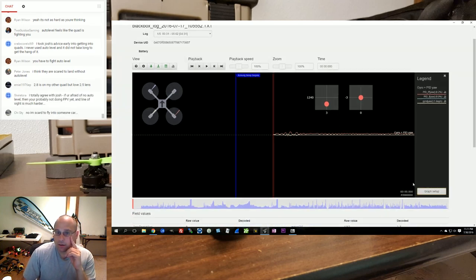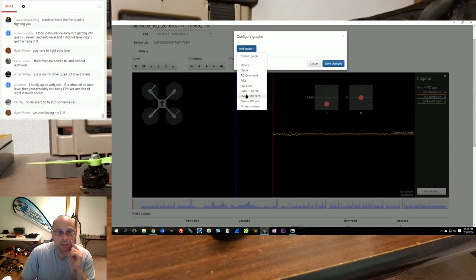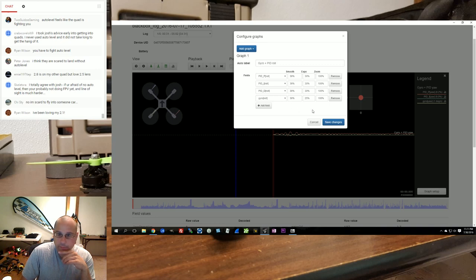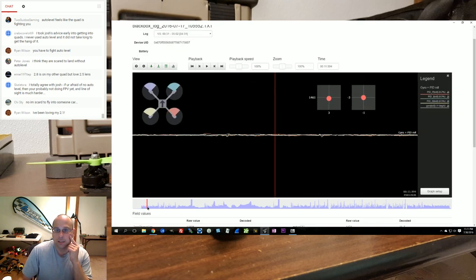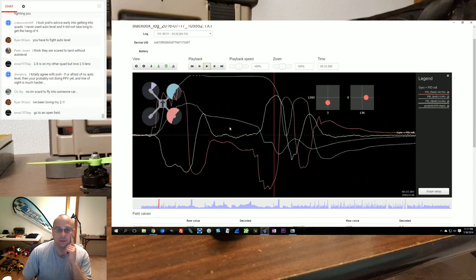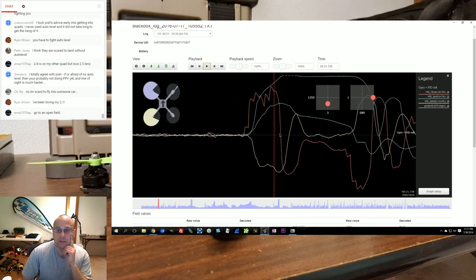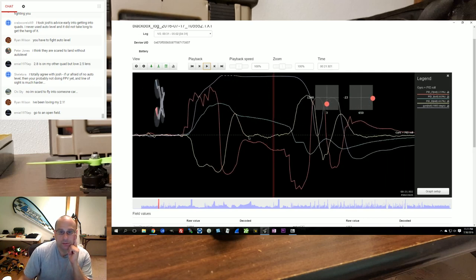So let's start. I'm going to skip the gyros this time, and we're just going to look at the roll axis and get a sense of whether the P is too high or too low or where it's at. First of all, let's just look at what the sticks are doing. Not a lot going on with the sticks, so you can't judge the tune. There's a roll. Can't judge the tune based on that. But here we go.